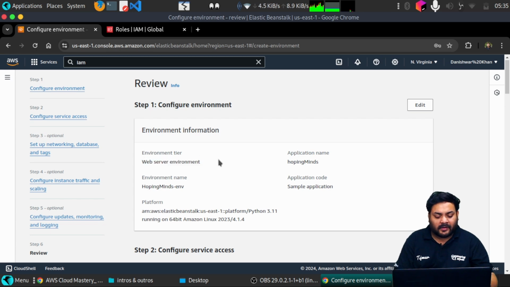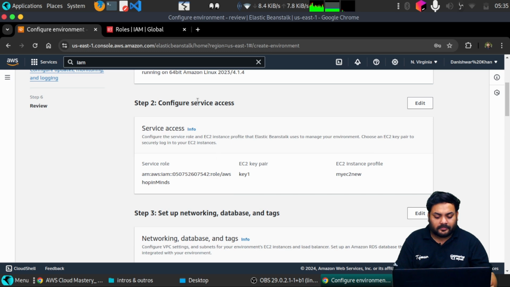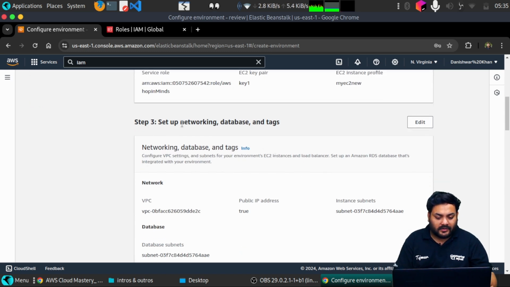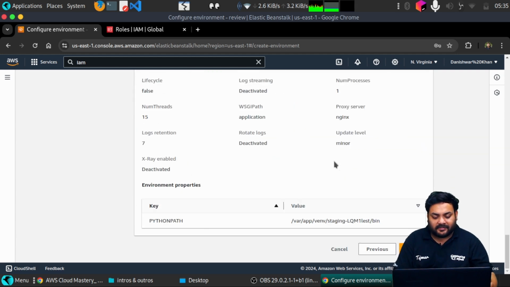The application name is Hoping Minds, the application we are using is a sample application, and the environment is hopingminds.env. Here we have the platform and the configuration settings which we have chosen, and also some networking settings, and the rest we have left as it is. So now let's click on submit.